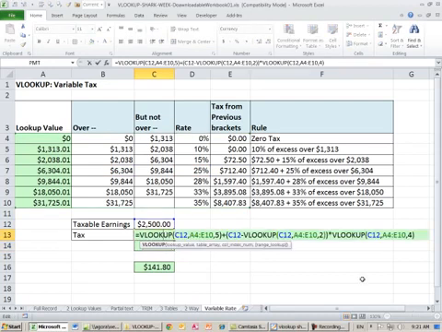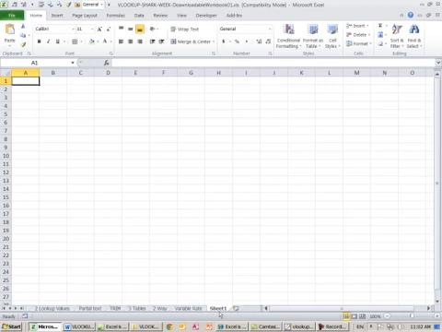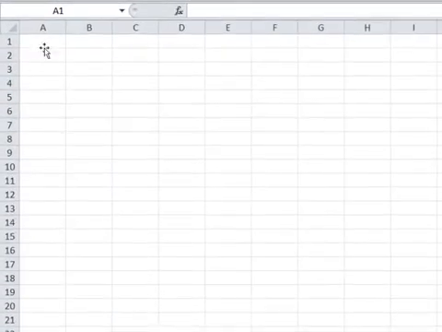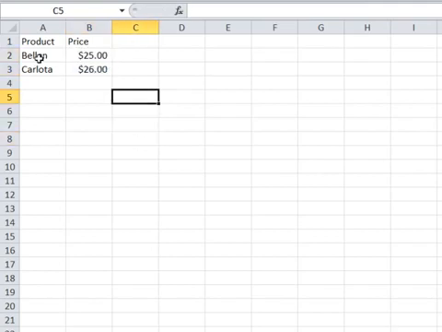Wow, that was a lot about VLOOKUP, 25 examples. But I've already thought of one other example I'd like to do. So I'm going to add a 26th one. I'm going to click on this extra sheet here. And I'm going to call this dynamic. So we have a product and we have a price. And the idea for this is that oftentimes your tables change over time. So I'm going to have my Bellin and the price of 25 or whatever it is, and the Carlota Boomerang, and that's 26. We'll make a little small example here. The idea is I want it expandable, an expandable range.